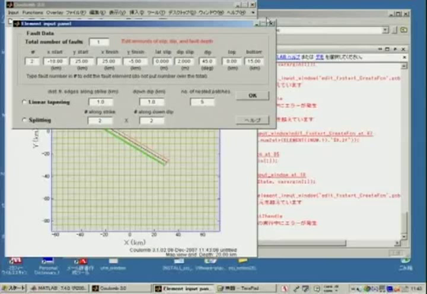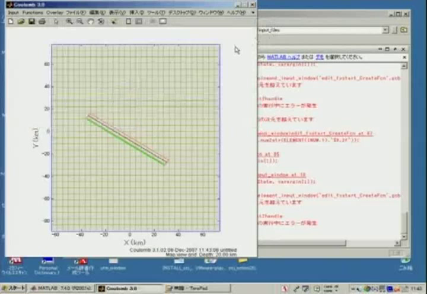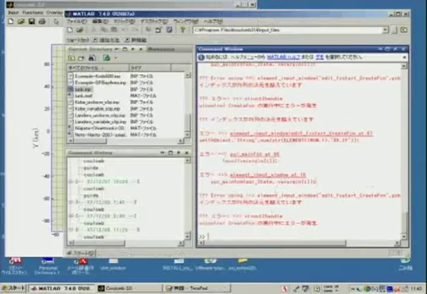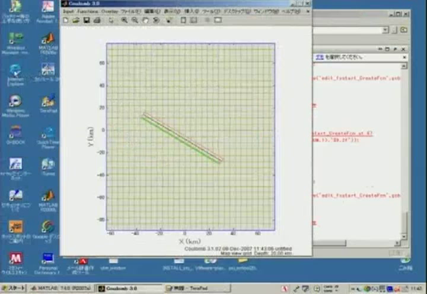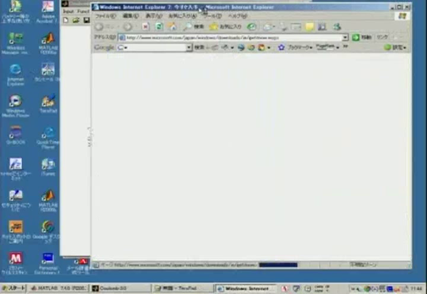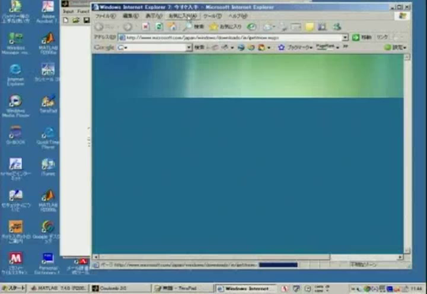Do you want to demonstrate the SRCMOD? Yeah, just briefly. Okay. Now, since you're not online, Shinji is, you can't go to the SRCMOD website to download this file. But if you go to page 22 in the manual, you can see exactly what you will find there. And Shinji's going to demonstrate. You don't actually even have to download it. I think you should just open the SRC. I think it'll take too much time to do that.